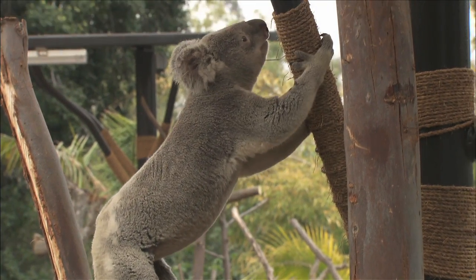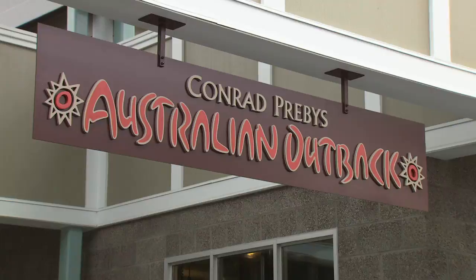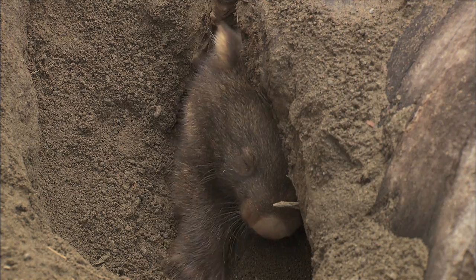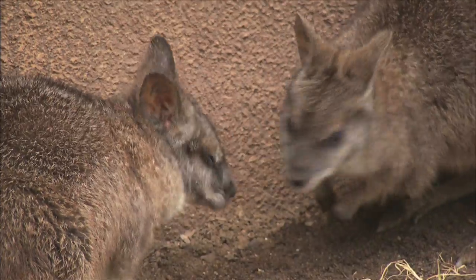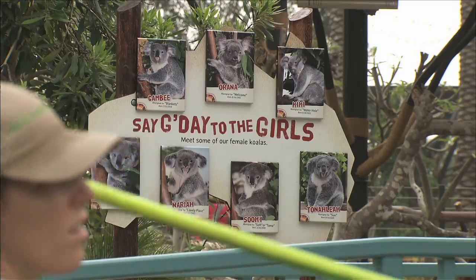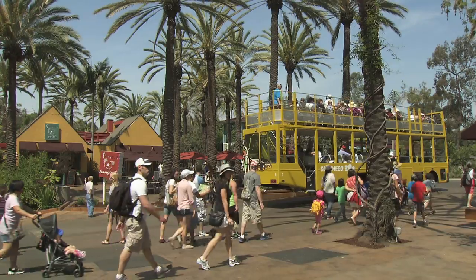Right now here at the San Diego Zoo we're getting ready to open on Memorial Day weekend the Conrad Prebys Australian Outback Exhibit. This has been years in the making and we're so excited to finally see it open. There's so much activity going on — we're so excited to welcome our guests on Friday, but before we can do that, finishing touches are being put on, keepers have settled in getting their gear over here, animals are settled in, food prep area is ready, so now we're ready for the big weekend.